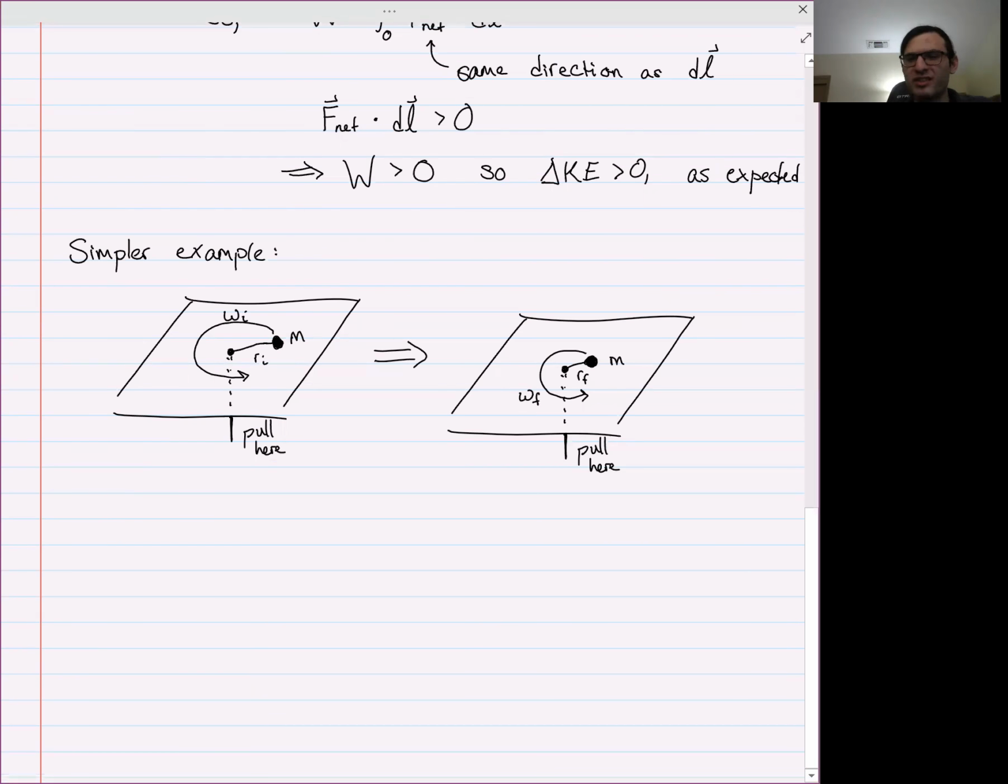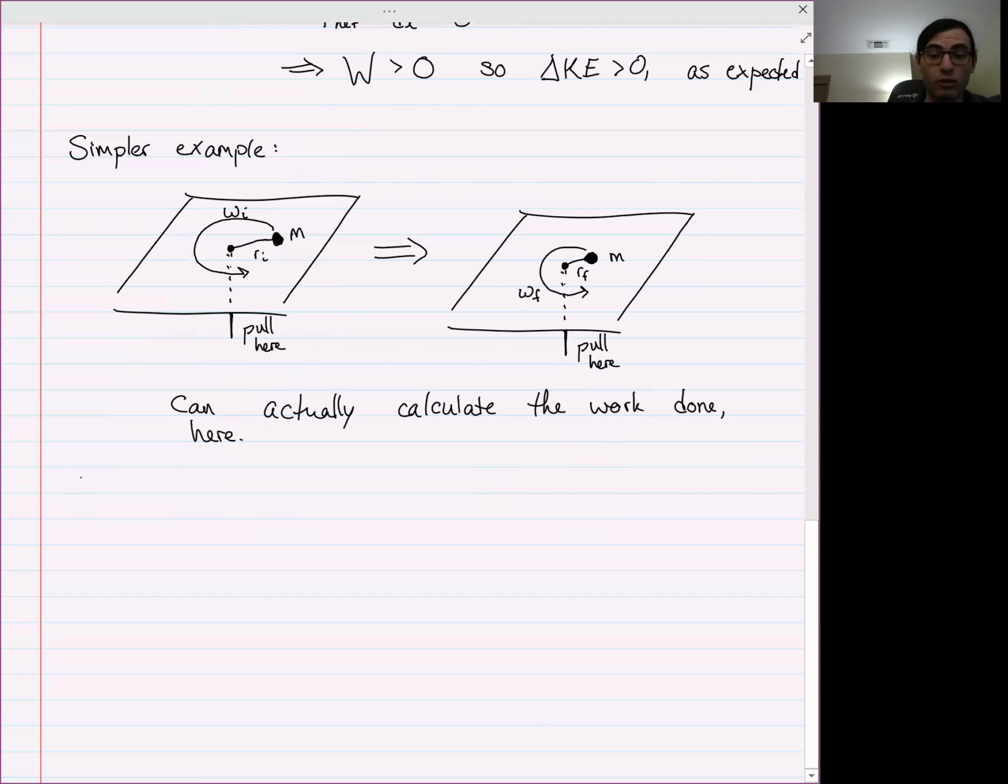So this is a sufficiently simple example that we can actually find the work done when the distance from the block to the hole changes in this way. So let's do that. The first method is we're just going to do the integral. And by the way, hopefully you guys can see why this is analogous to the ice skater. We're just simplifying it dramatically. So we're just going to do the integral and find the work.